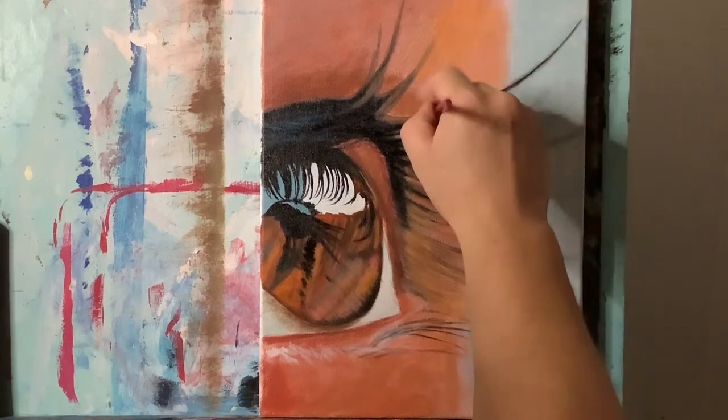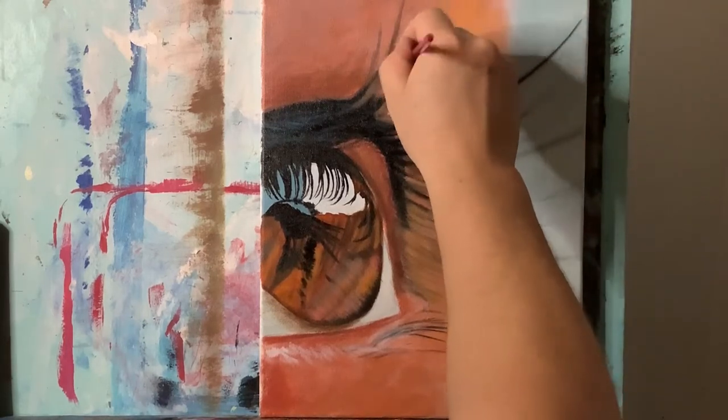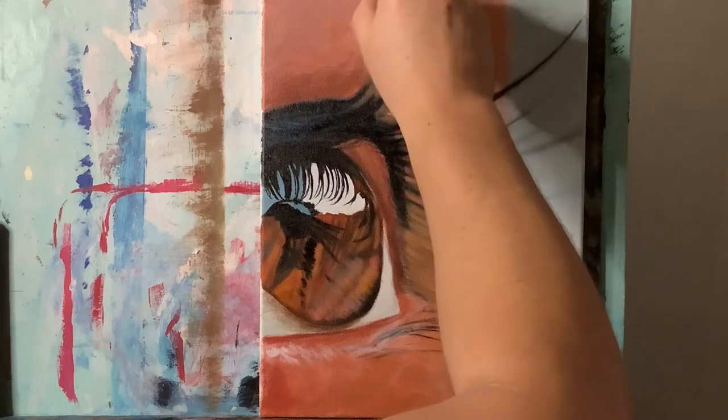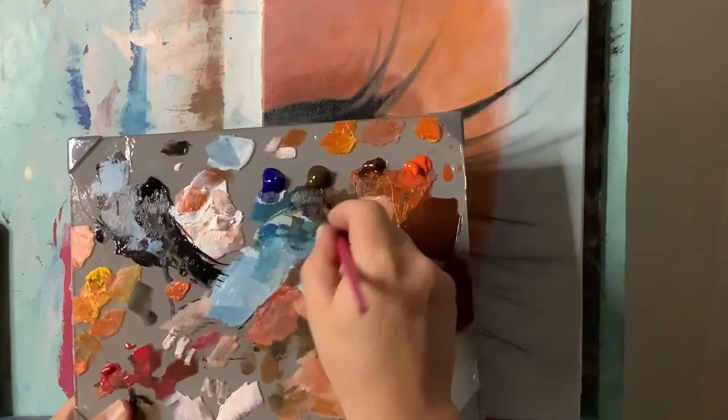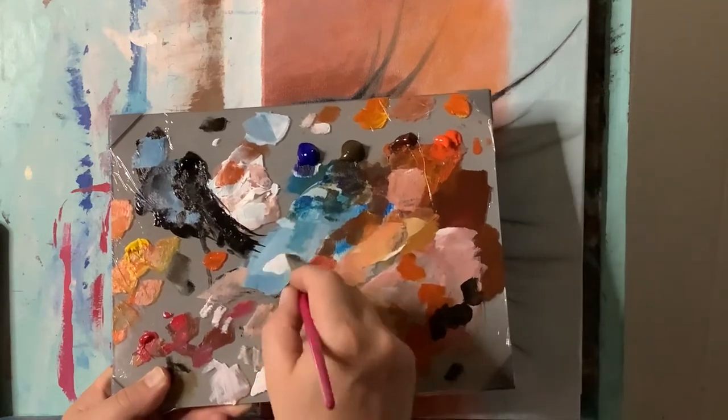So this is really just like playing with picture filters. You can really vary these however you want. I would say keep the lighter colors more towards the front where there's more light hitting, and that will build better dimension and more realism that way and 3D effect.